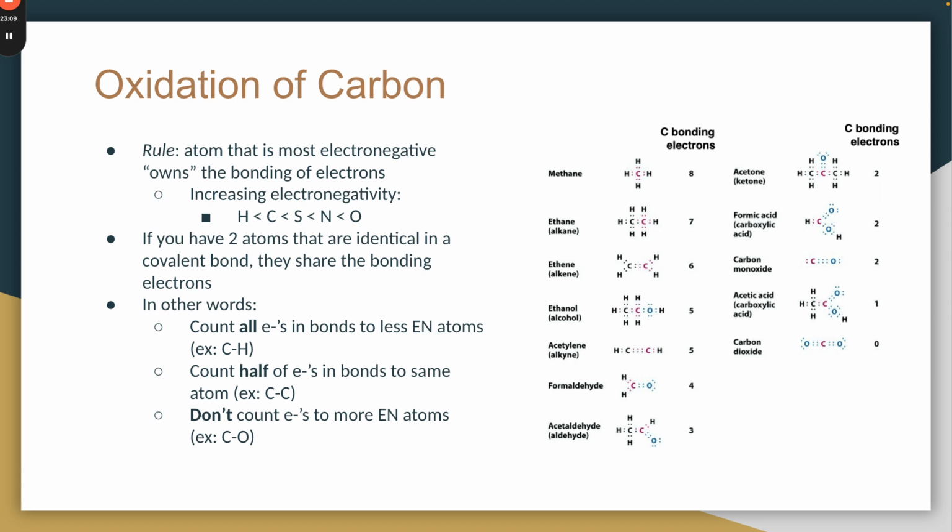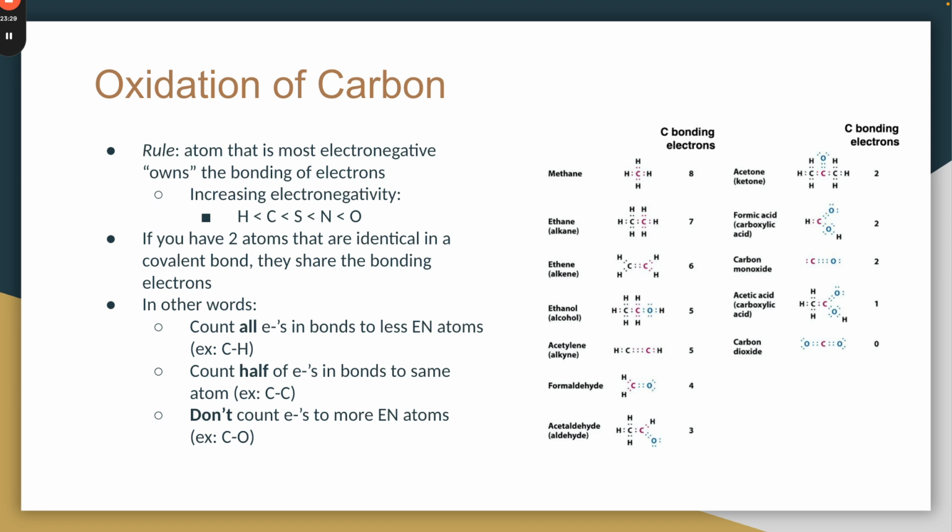Yeah, it would be -2. Okay, carbon's oxidation number is -8 for the reason I explained and the reason that this slide explains. And since this molecule has no net charge, it has to be canceled out by the oxidation number of our hydrogens. So since we have 4 hydrogens, their oxidation number is +2.